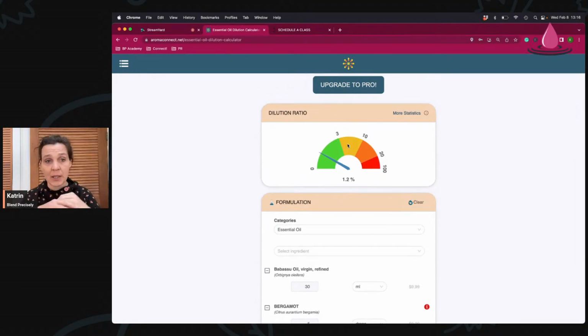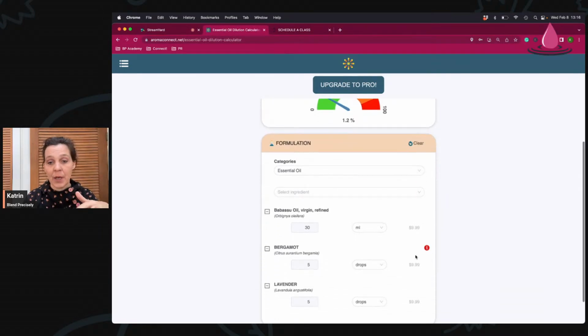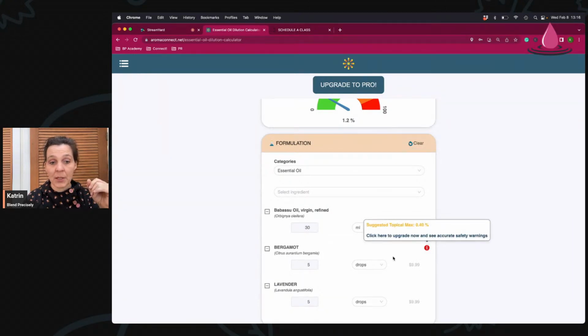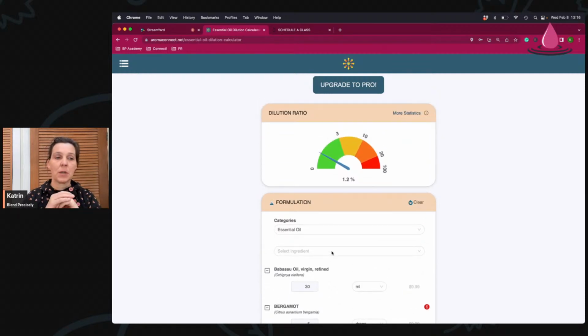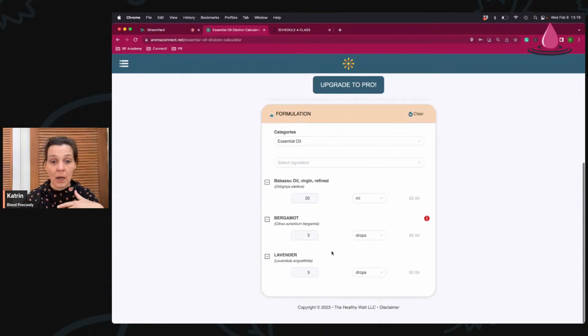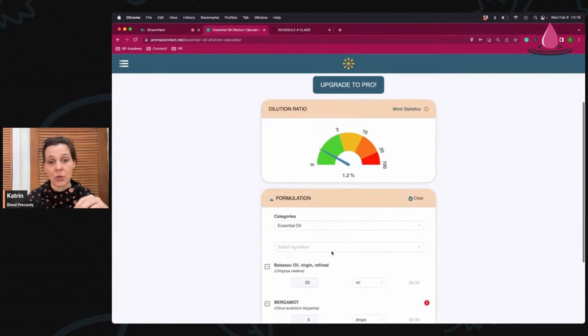So this essential oil calculator is completely free, and it is for anybody who wants to double check their formulations or recipes, to just see what kind of dilution ratio they have. And then it will also still show them the suggested topical max, for example, 0.4%. But everything is stripped away that the pro version would normally have. And if anybody's interested, they can go to the pro version. But this one here is basically a gift to the world, to just make sure they don't have crazy dilution ratios of 10, 20, 30%, which we often see on the internet. If you go and research blends, it's incredible what you find there.